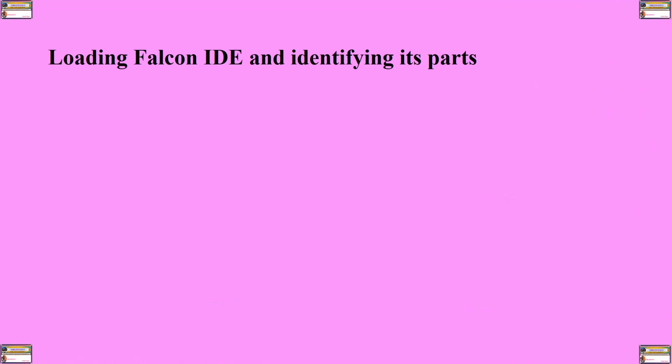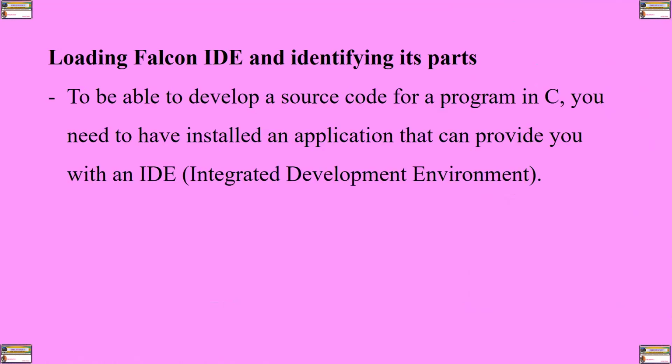And therefore, in this 29-part series of tutorials on writing C programs, we are going to be making use of what we call the Falcon IDE. Before you begin writing your programs in C, it is advisable that you first of all install in your computer what we call Falcon C++ IDE.